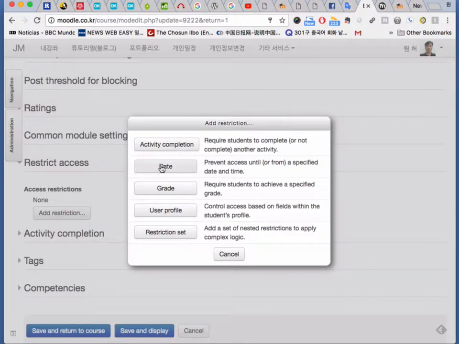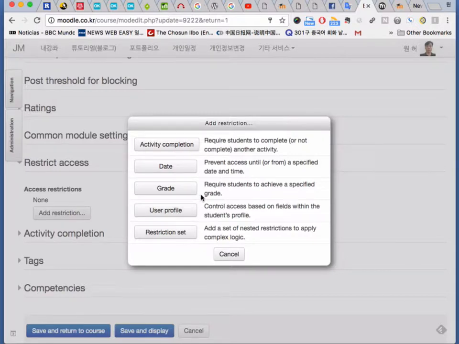Or you can impose a date restriction so that this activity is not accessible until a specific date, and some grade and user profile completion status.